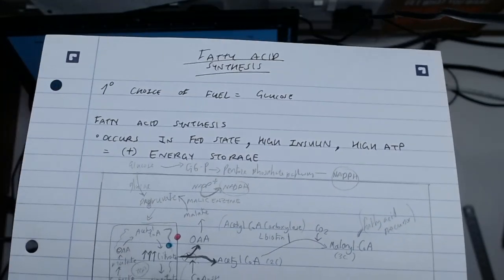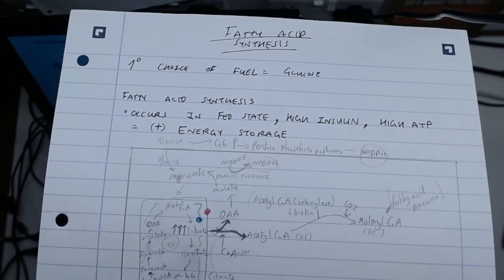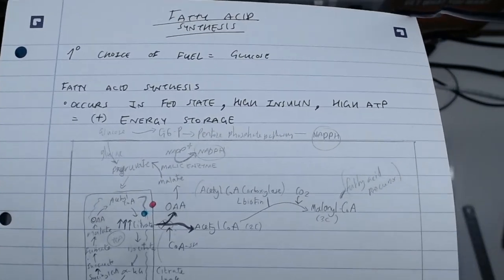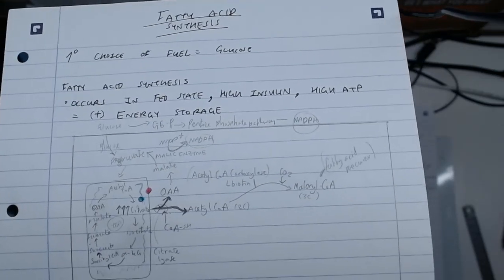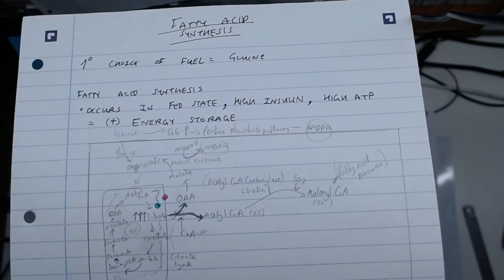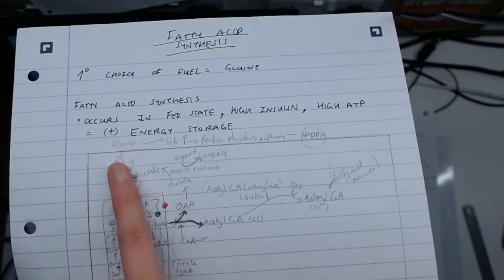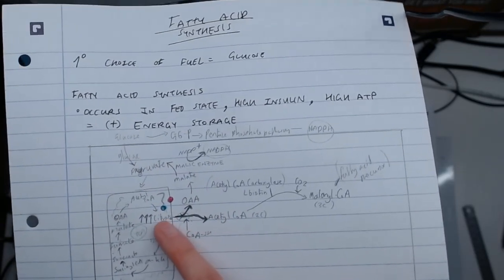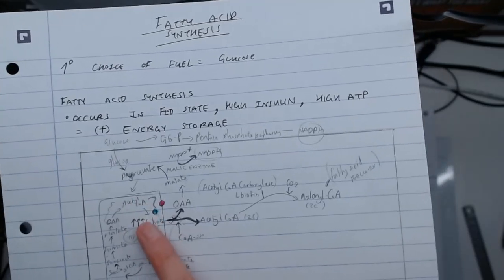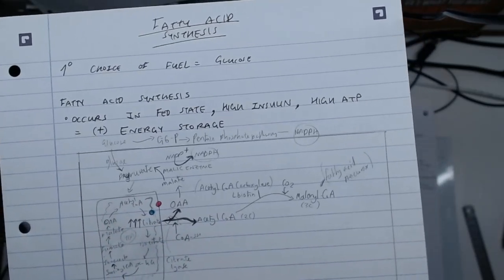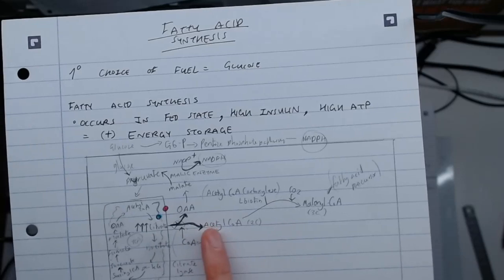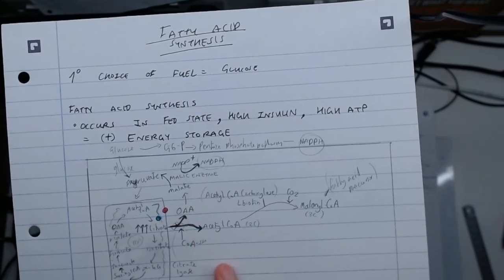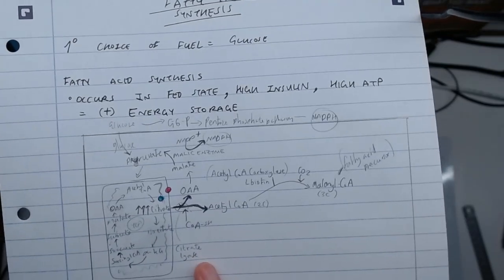And so what will happen is we don't want to have too much ATP being produced, and to maintain homeostasis we're going to prevent or inhibit this ATP production. And how we can do that is by this excess glucose being converted into excess pyruvate. Excess pyruvate will make too much citrate, and too much citrate will actually inhibit the rest of this citric acid cycle. And what happens is the citrate can leave the mitochondria, and it can be converted into oxaloacetate and acetyl-CoA, and this is done by citrate lyase here.